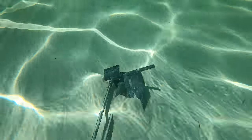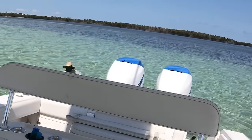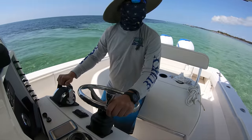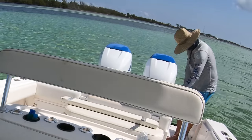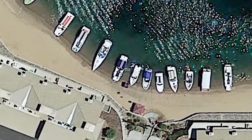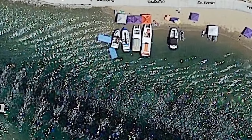Now depending on where you live and what the bottom and water conditions are like, there are a couple of different ways to park the boat and be able to get in and out comfortably. The main point of this video is that you don't want the sandbar trip to be a nightmare — no one likes to look like a fool when they pull up on the water. So getting in and out of the boat easily is going to be key. On lakes, bays, and other small or calmer bodies of water, you will see a lot of people just beaching the boat. There's nothing wrong with this as long as it's nice soft sand and you don't have a tide to worry about.